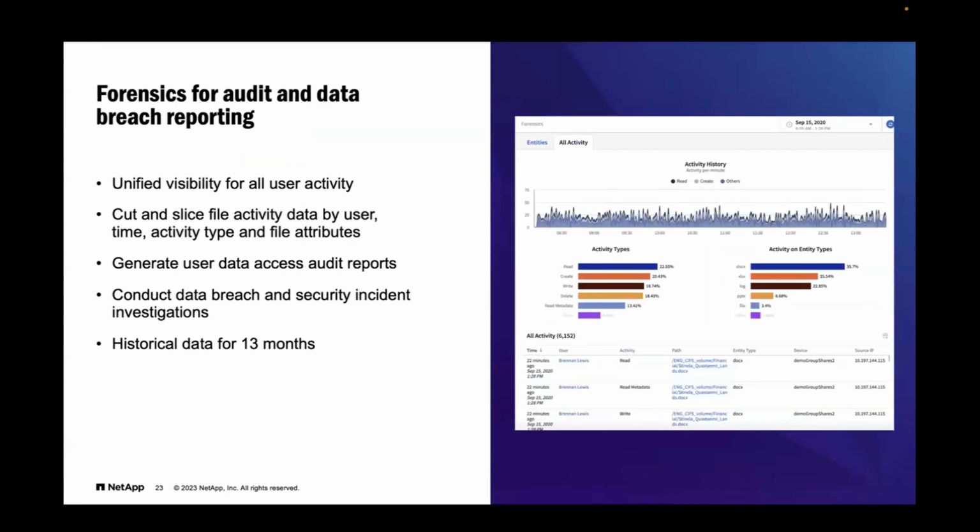All right. So like I called out, these are all the reports that are available based on activity type, based on the entity types, which is basically the file extension. So quite useful.